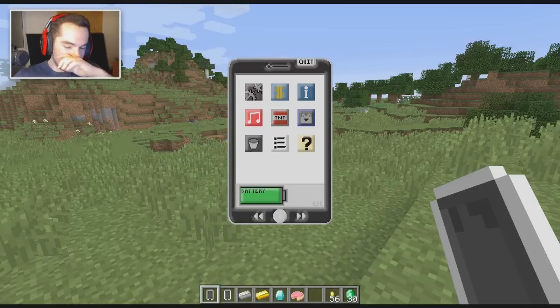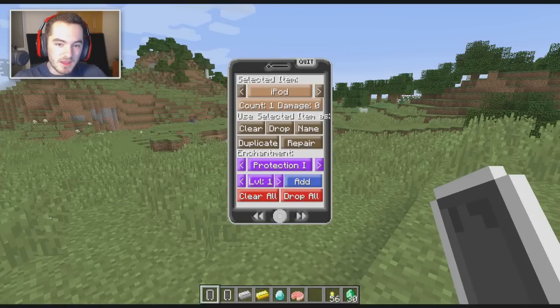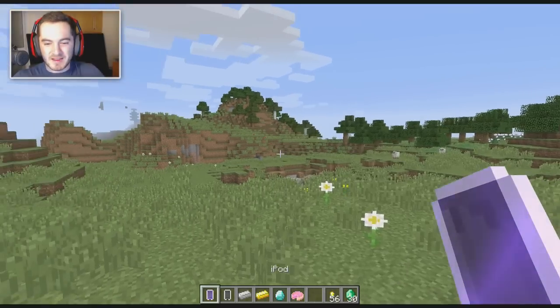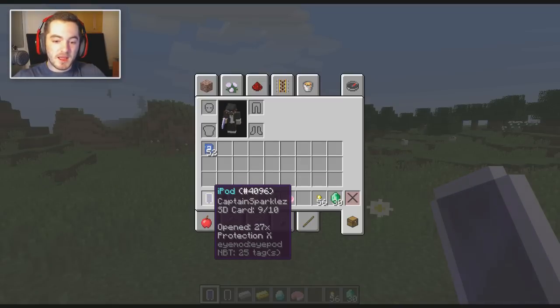It's working again. So now you actually get to see what my first generation iPod looked like. Pretty similar, actually. I like some of the same sort of things. Now, what I could do, if I want to make it so my iPod's not going to break in the future, is add protection. Let's add protection 10 to it, because that'll probably make it really, really protective and not break ever. So we've got an iPod with protection 10.